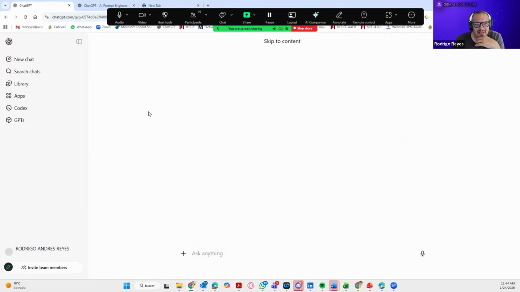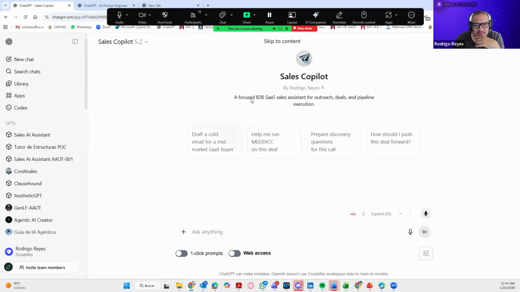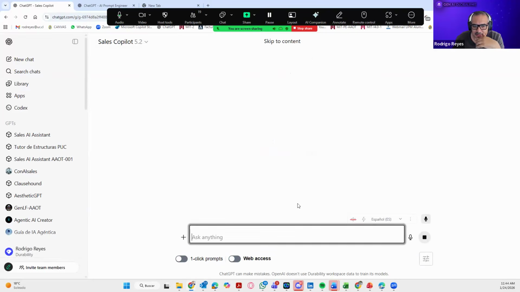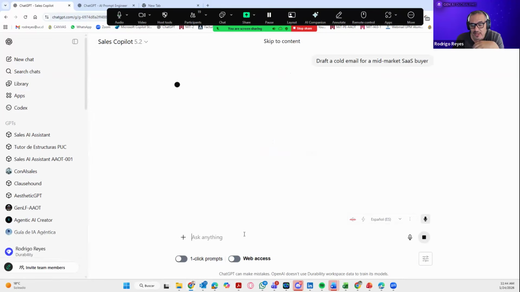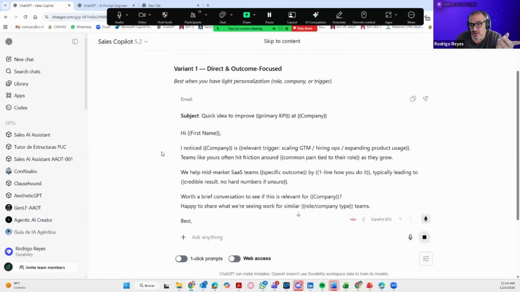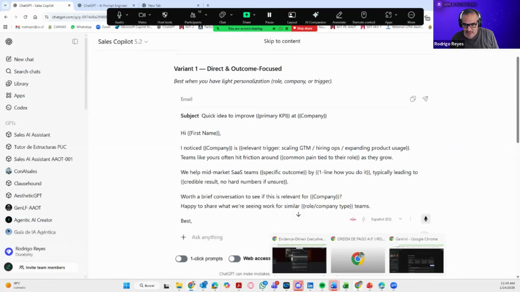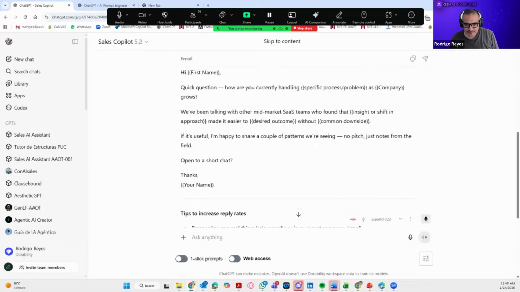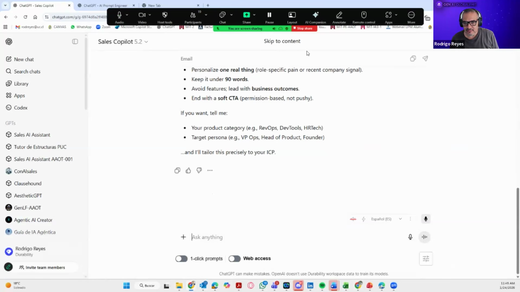So before using and deploying it, you need to test the GPT. So now you will see that you will be able to use these GPTs, Sales Copilot GPT, and I can start to use it, for example, using "draft a cold email for my mid-market SaaS buyer." Okay, or you can prompt directly to this GPT and start to use it in a customized way. And this GPT will remember always everything that you have been teaching. Okay, so I don't know, Oscar, I'm ready to give you the next part of the class, so you can continue.